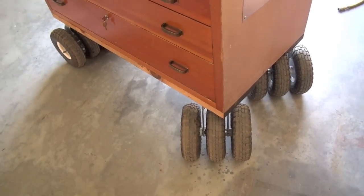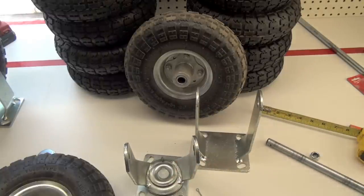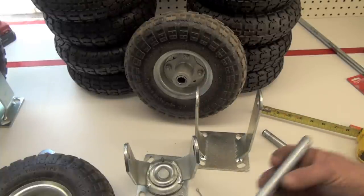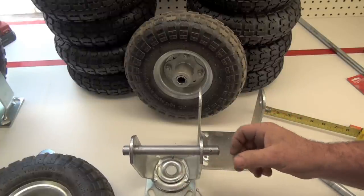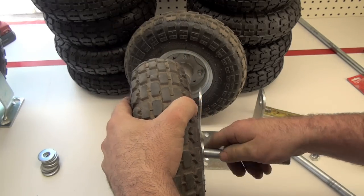Now, what happens if you don't like it and you want to put it back? Well, it's real simple, because you're going to get 2 of the 36-inch pieces. You're going to have 3 of these out of 1 bar, and you'll get another 6-inch piece. You'll take that 6-inch piece right here, and you can cut it to 5.5 inches. Check this out. So this way you could always go put it back to stock.